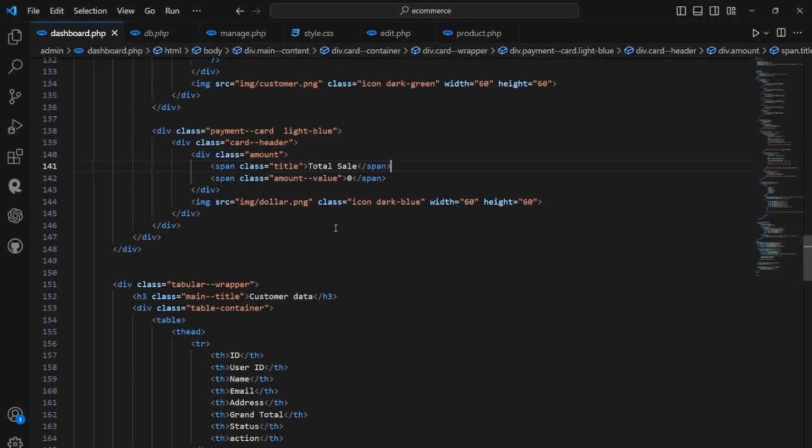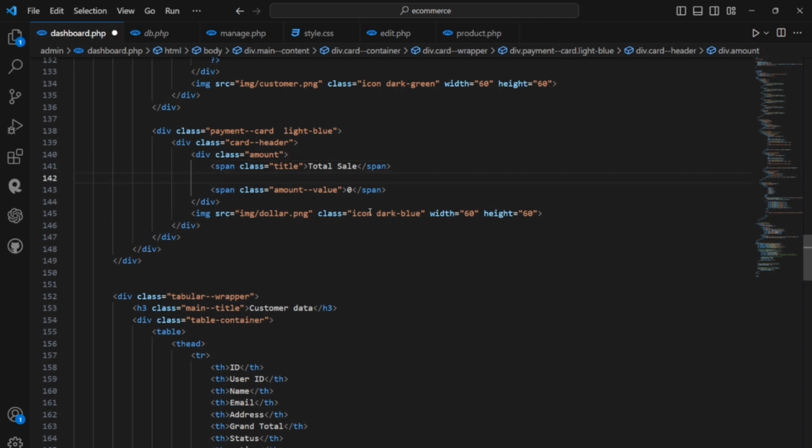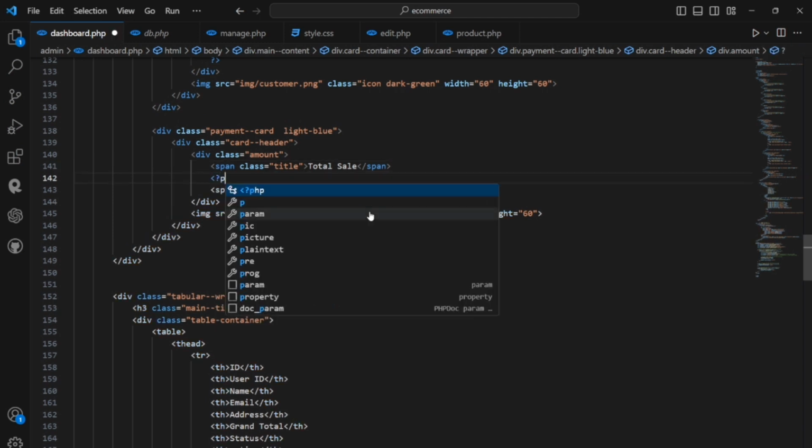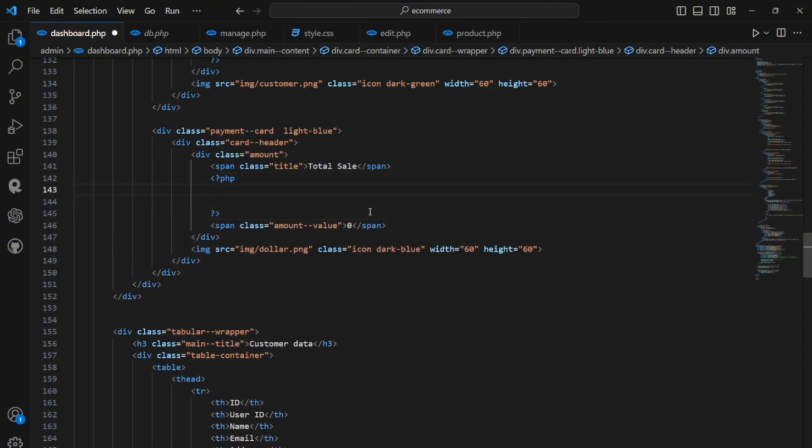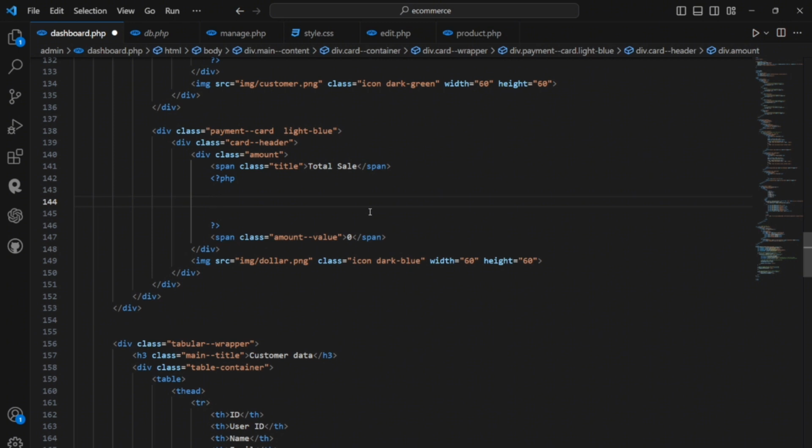So first we need to make another PHP code. So PHP, and then total query is equal to select sum grand total.